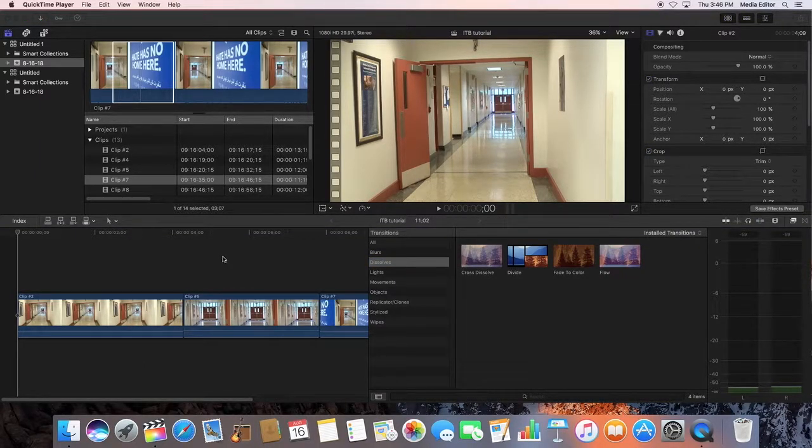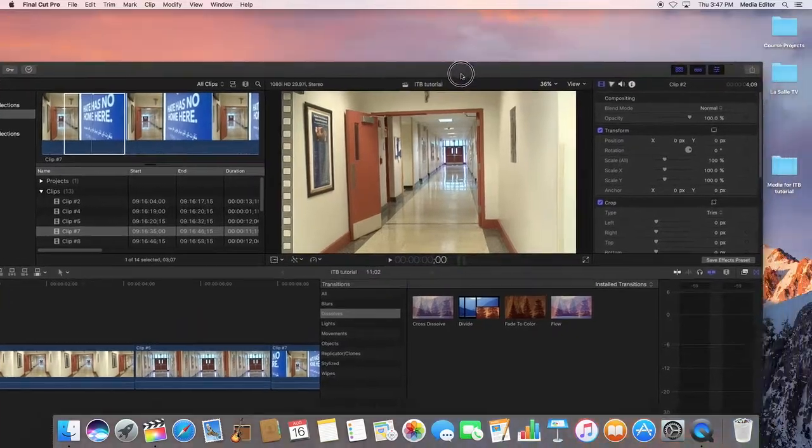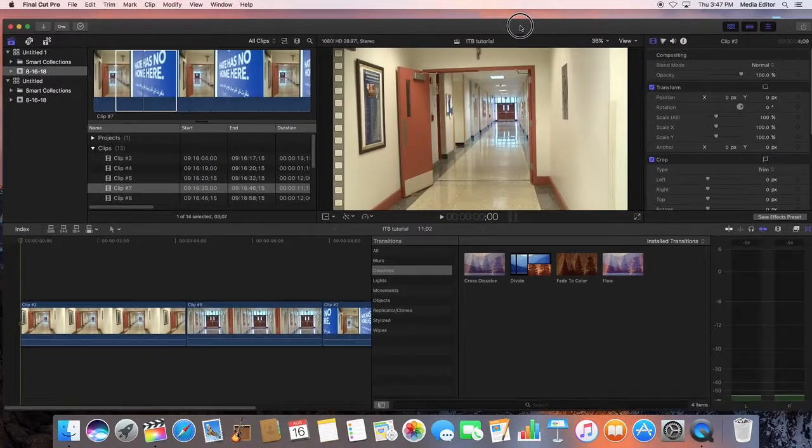So after you've put together your brilliant project, you can't just drag and drop your project file into your inbox or anything like that. You have to export the media. Essentially what this is, is a set of hyperlinks in so many words. So what you have to do is export the media file.